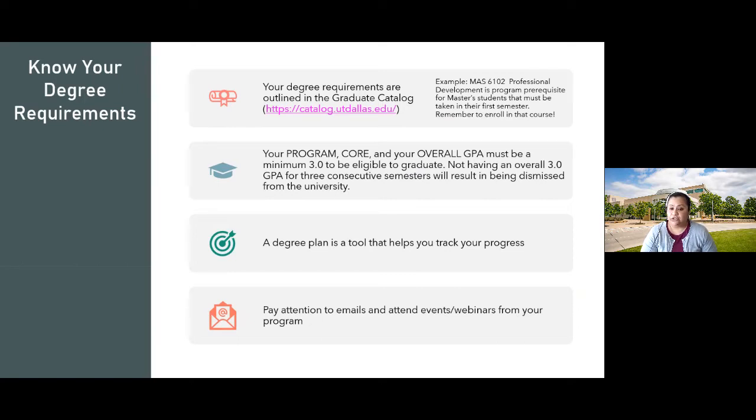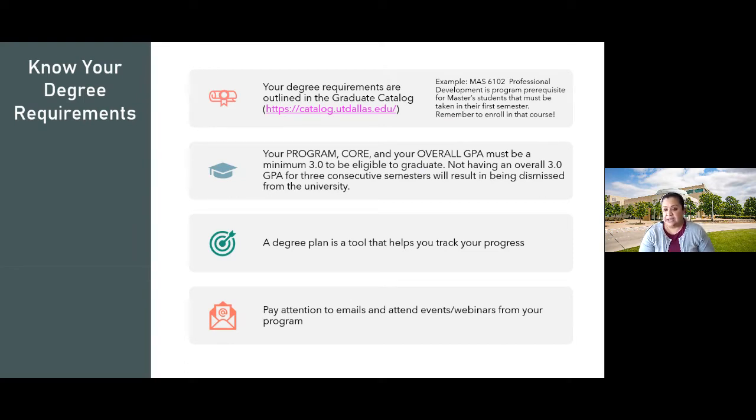You are looking at the 2021 academic catalog, because a catalog actually goes through an academic year. So the catalog that was published for fall 21 is also going to be the catalog for students who start in spring 22, which would be you, and then students who start in summer 22. All right, so it's the same catalog. Any student who starts fall, spring, summer will follow the same catalog.